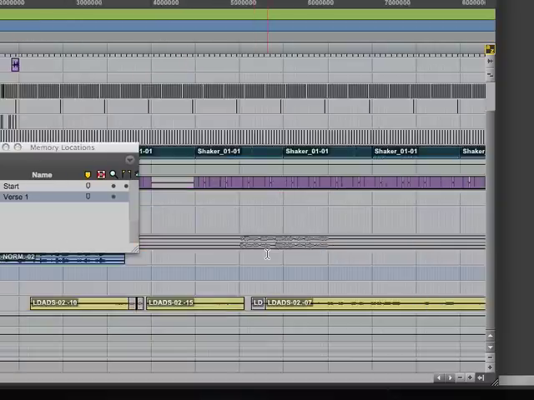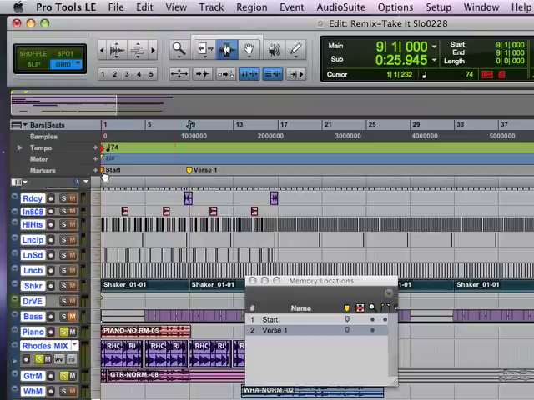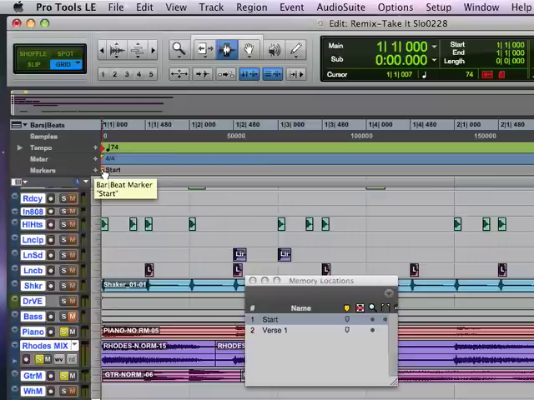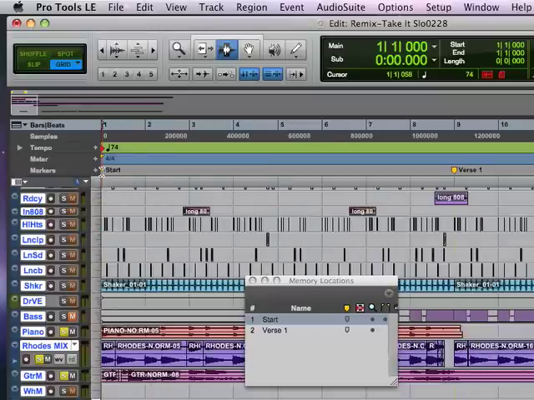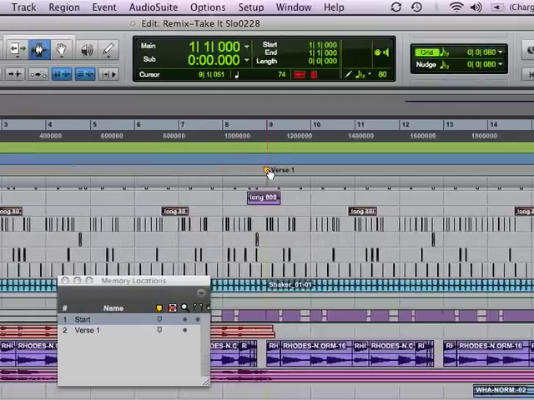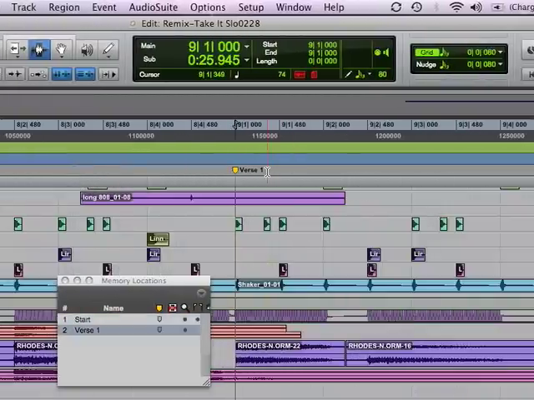And I'll go back to here, and I'll say, okay, this is marker 1. I click there. That's marker 1. And see, the zoom level set right back to where it was at. I can bring it down to here, and I'm saying, okay, where's marker 2? Let's see, the first verse is right here. Bam. See that?